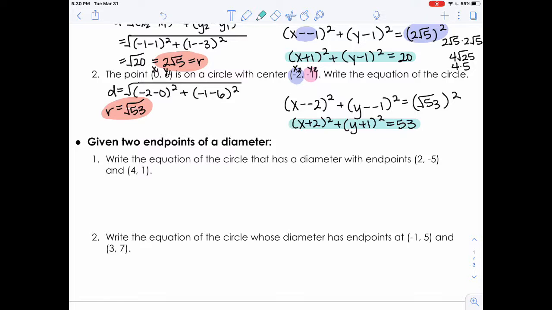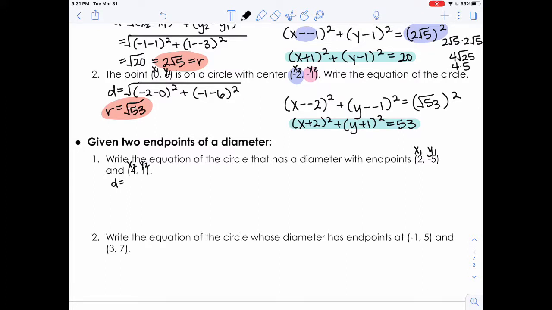So in this case, we're not given anything that we need. We have to find it all, but we are fully capable of doing so. So let's start with example number 1 here using the distance formula. What we want to find here is the diameter, and then we know that the radius is half of that, so we're going to cut that in half. So again, it doesn't matter which is which, so I'm just going to label these in the order that they were given.